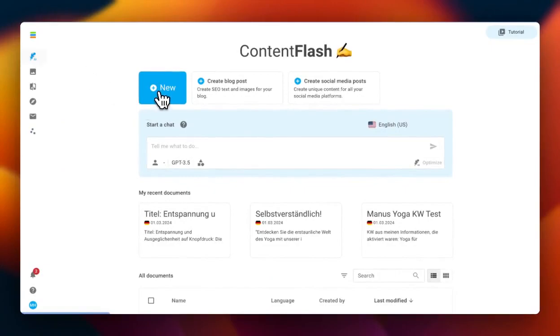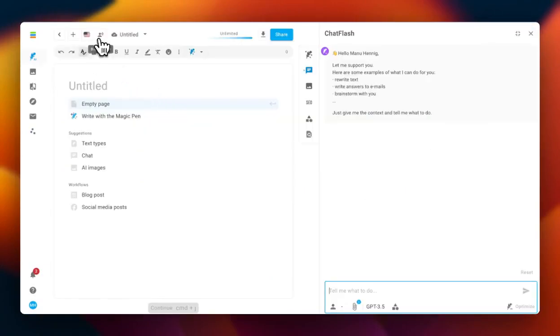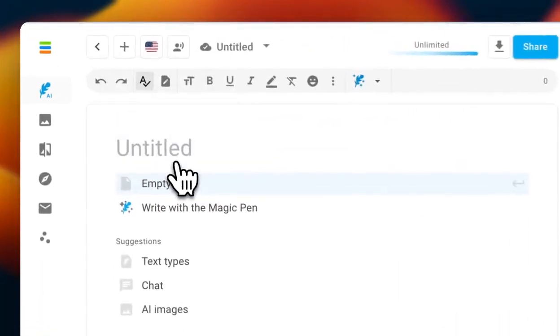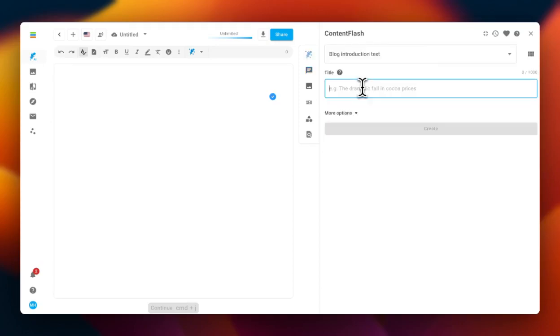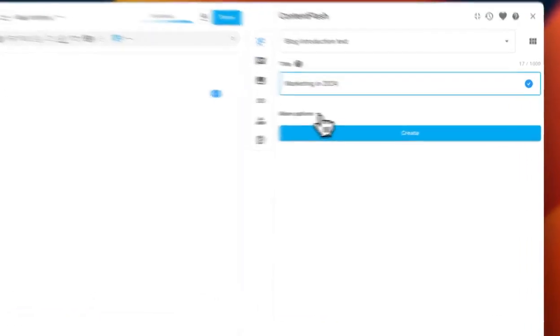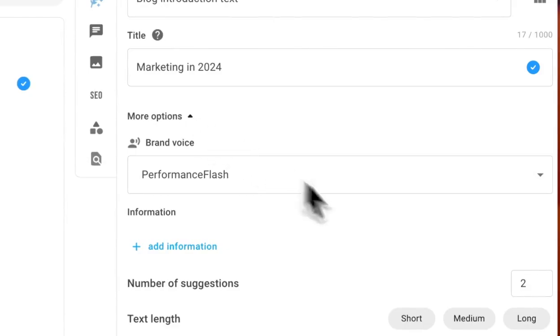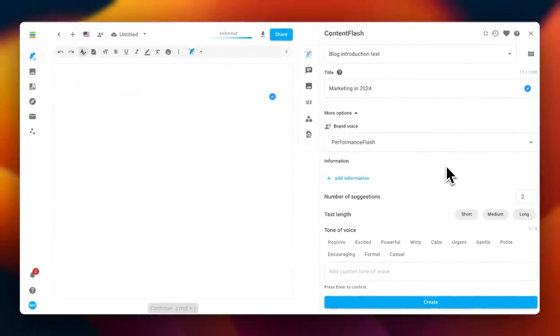If you want to create a new text, you will see the small icon with the brand voice. Activate the brand voice you need, and from now on, the AI will send all texts it creates through the linguistic filter of this brand voice, dramatically changing the output. If you want to create text via our text types, simply enter a title and find your brand voice and the option to add the information you have provided specifically here under the More options.